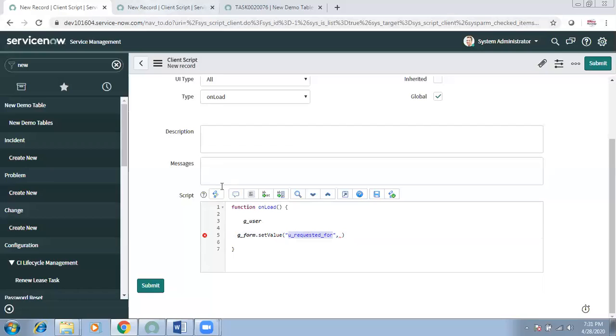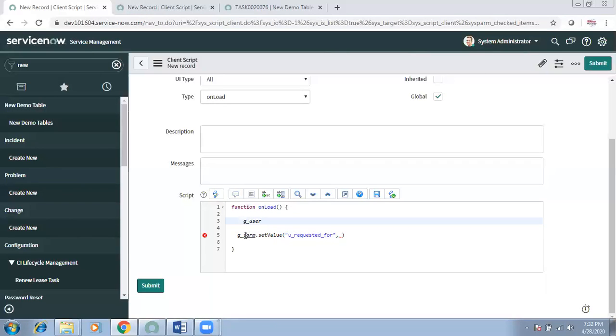However, if I need to get access to details of the current logged in user, like I am logged in the system right now, and if I do any transaction, who am I, what is my name, what is my role, all those things are also available readily in client script using the g_user class.